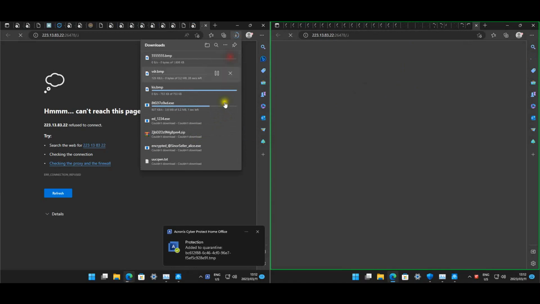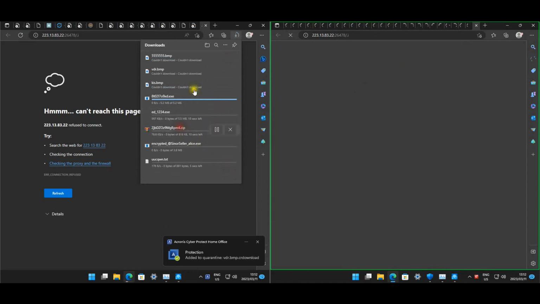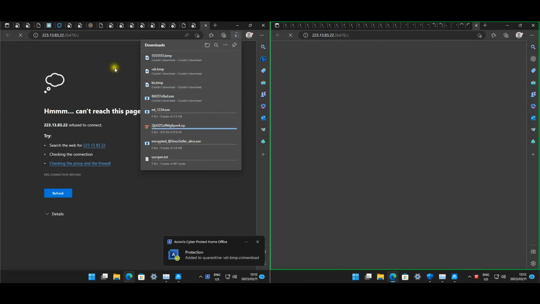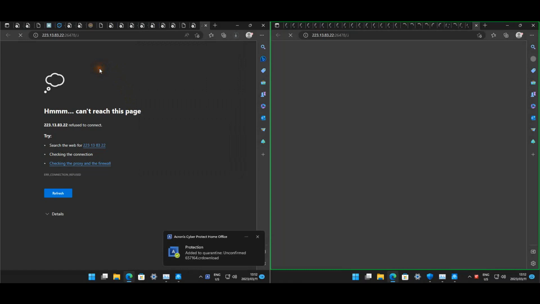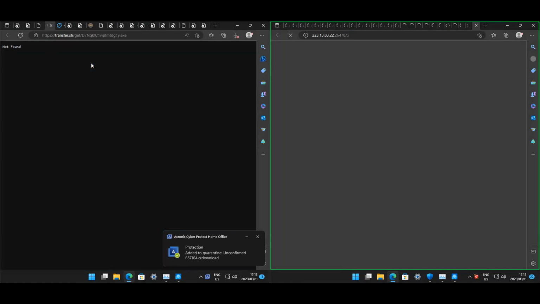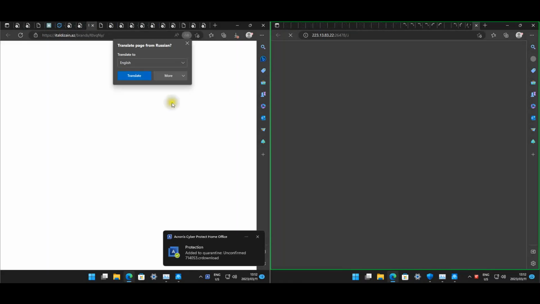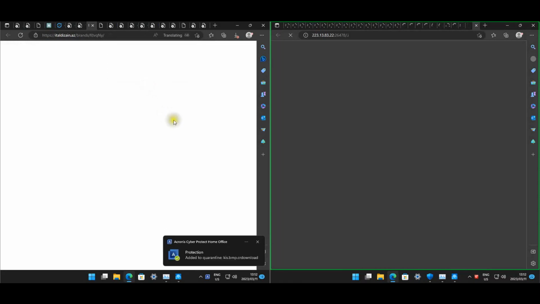I'm just going to restart this download, so let's see what happens. Okay, so Acronis is definitely blocking some threats here. Okay, so this one slipped through. So translate.